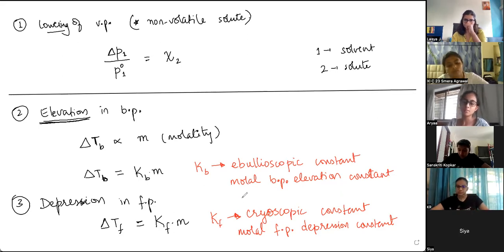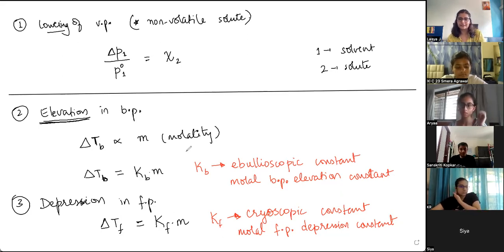But how is that related to the increase in boiling point or decrease in freezing point? So these are not temperature changes, right? Molality is usually preferred over molarity when we do any sort of calculation because it's not affected by temperature. He didn't say it specifically for this. Molality gives you a more accurate value, but for ease in practical situations where the effect of temperature is negligible, or if you're doing it at a constant temperature, you end up using molarity because it's easier to measure the volume. You can just put it in a beaker and figure it out.